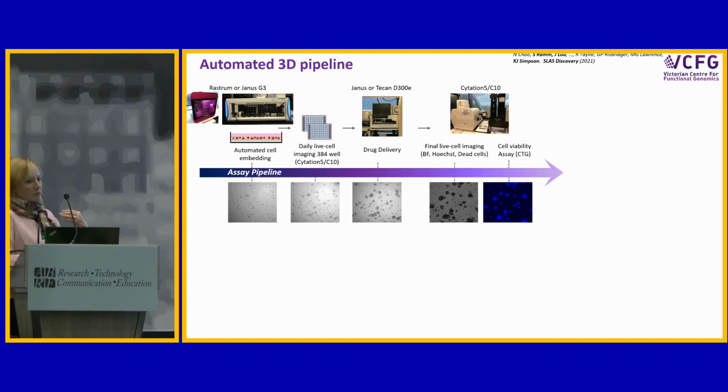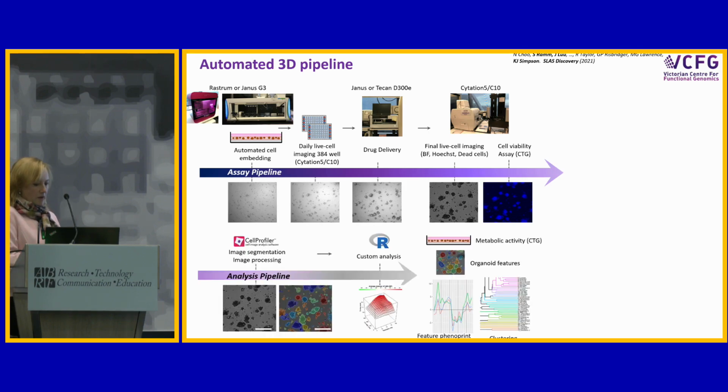But coupled with that, we decided that fluorescent imaging would give you one and only one endpoint. And so we have developed a bright field imaging pipeline just using our Cytation plate reader imager, where we can image every single day, deliver our drugs, do a final read in bright field, and then add a fluorescence endpoint if we're interested in that. And that lets us get all of the information we need about when's the right time to actually dose or not dose, and around heterogeneity.